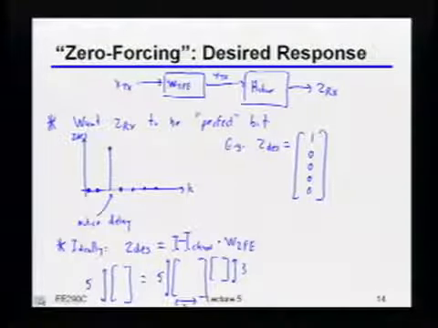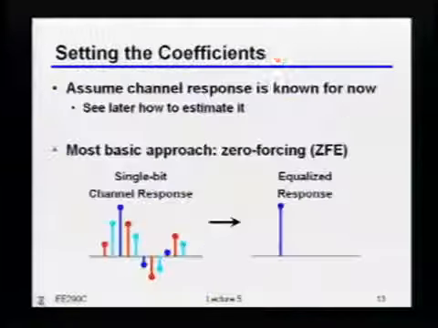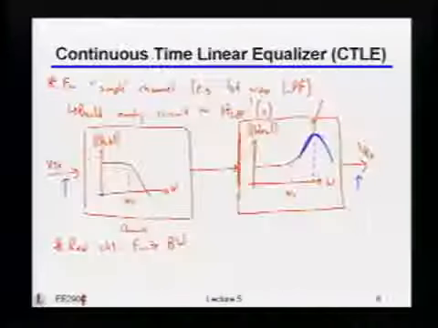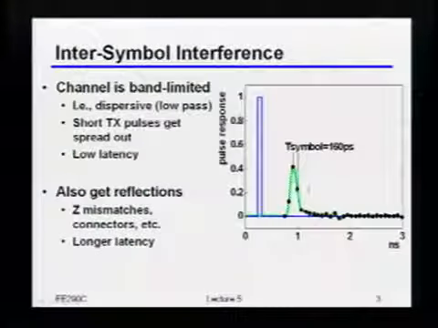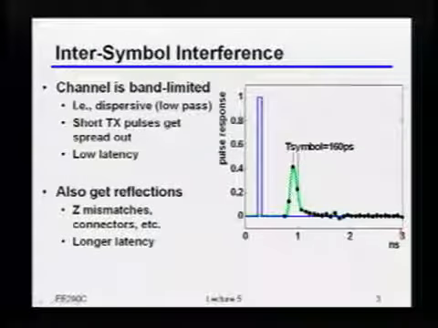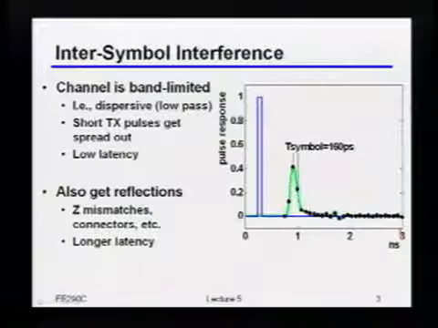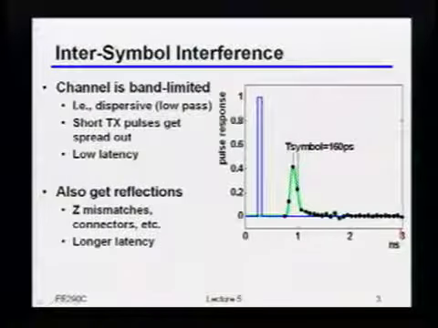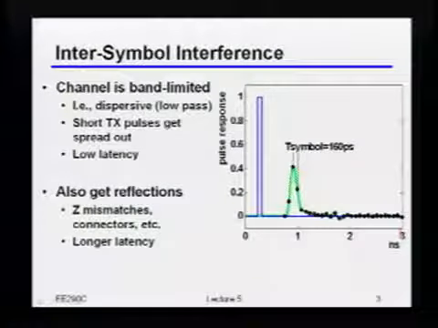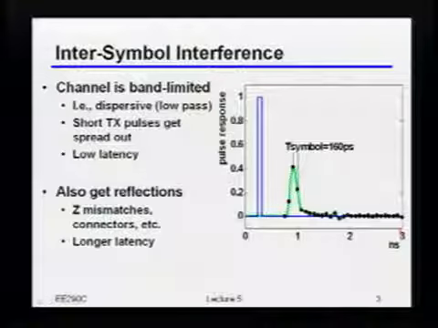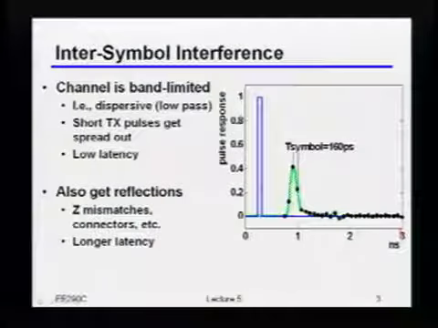perfectly invert that channel. Now, if you notice, and I'll go back to this picture right here, there are a lot of these little suckers. So yeah, you could maybe build a 20 or 40 tap equalizer, and that is actually potentially possible, but generally speaking, people don't do that, only because it costs you power, costs you complexity, and so on. And then, of course, the question is, how much does that really buy you at the end of the day from a performance standpoint? I think there were 2 more questions.